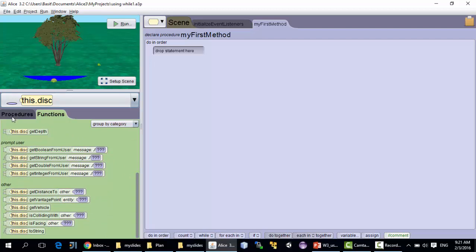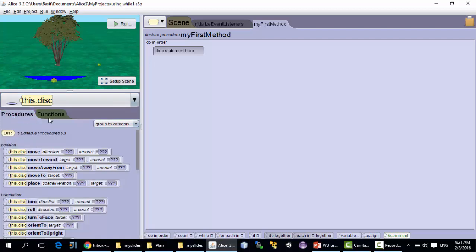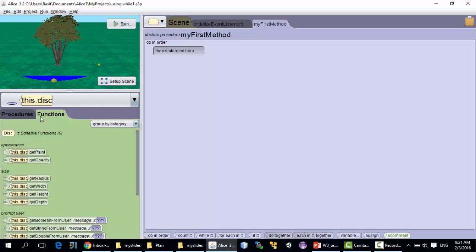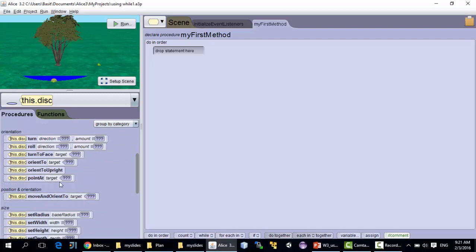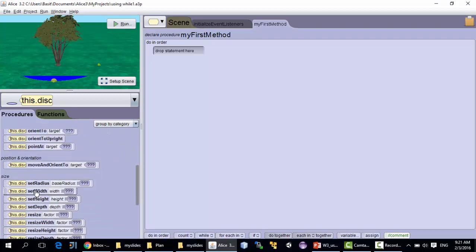Now remember, previously we've studied the procedures and the functions. So I'm going to use a procedure to set its width. So I'm going to drag and put it over here, and I'm just going to give it a value for now. Of course, we're going to change this a little bit later.